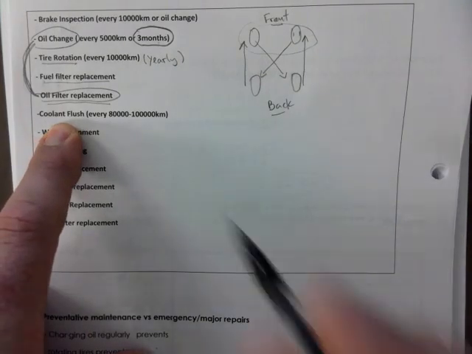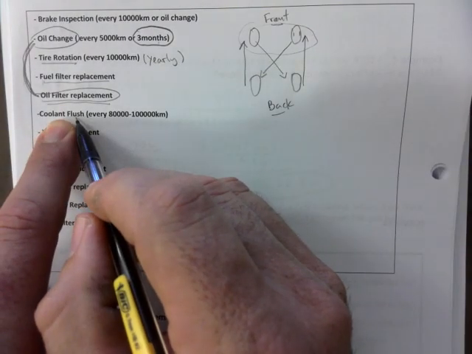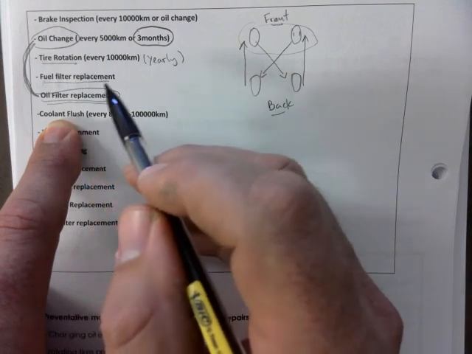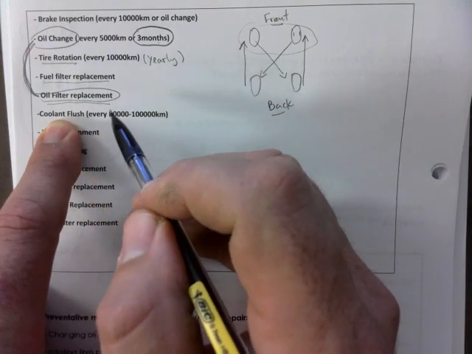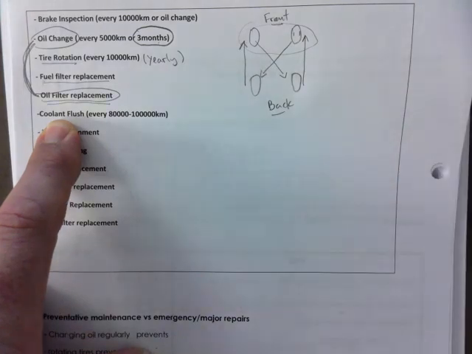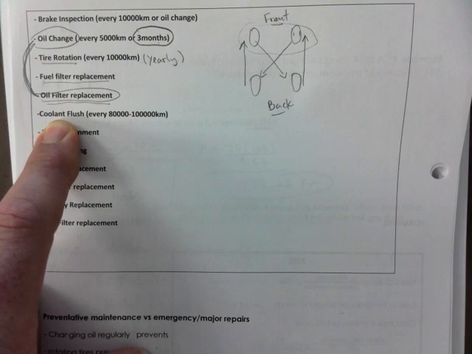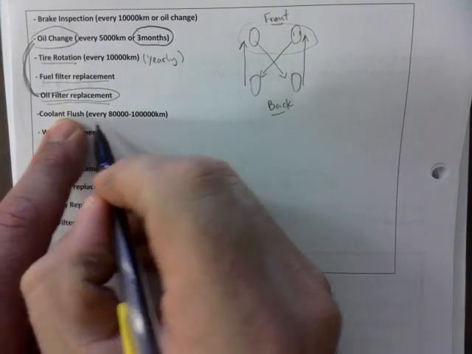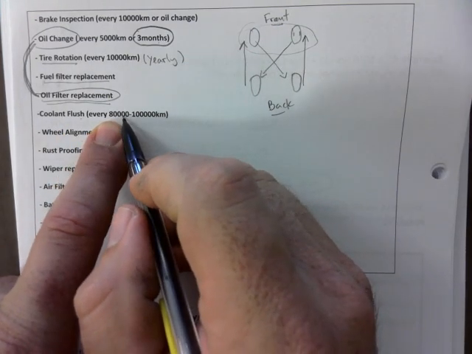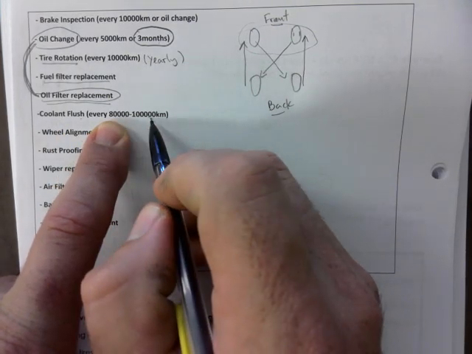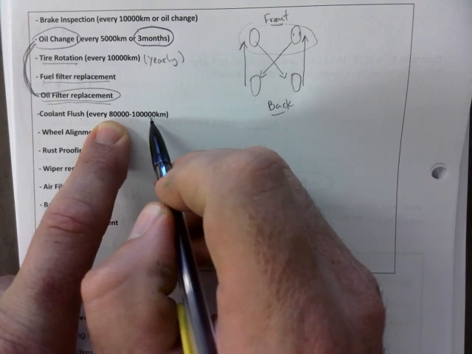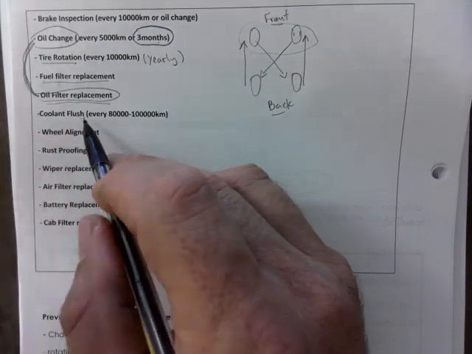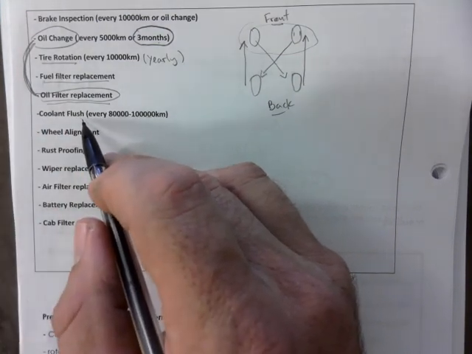Coolant flush - coolant is what basically cools your engine. It's like a special liquid that goes through the engine, grabs the heat, and then goes to the front where your radiator is and it just cools it and keeps flushing. It keeps pumping it through the system and that cycle continues. That liquid, every once in a while - this is like 80 to 100,000 kilometers, that's like once every 10 years maybe, or seven to 10 years - it shouldn't happen very often. Just ask your mechanic, they test it, they can tell when it's due for replacement.